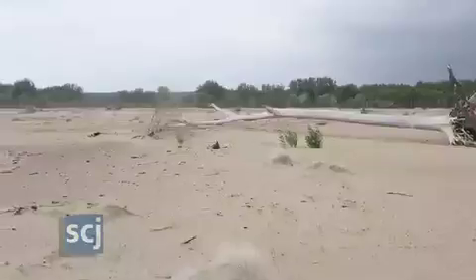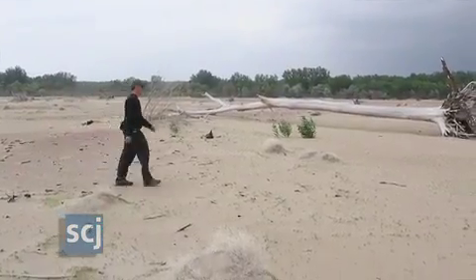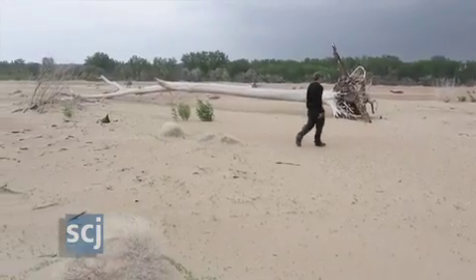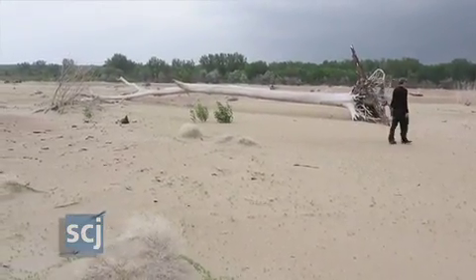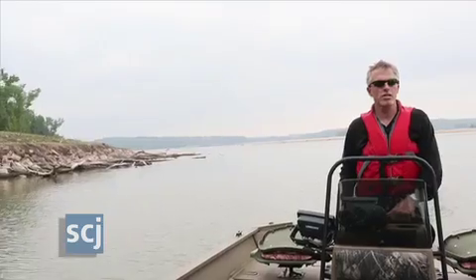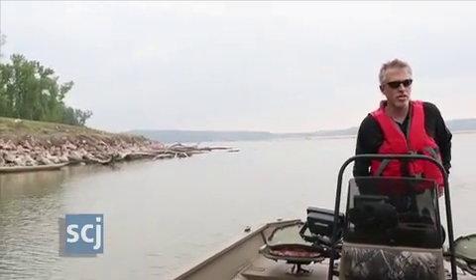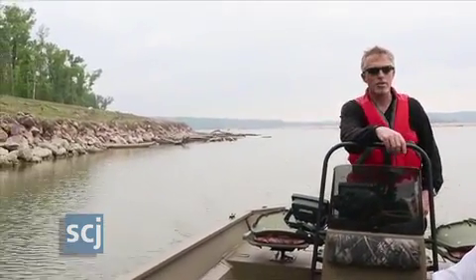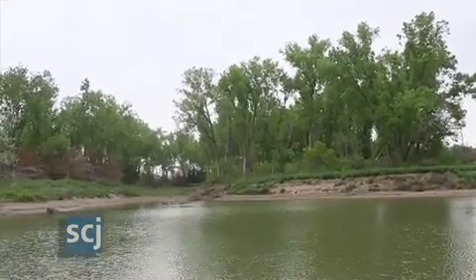That makes a big difference for what goes on here ecologically in terms of animals surviving, because now the larger mammals that live on the land surface can easily get out here and hunt some of the smaller mammals. This is the Gunner's backwater — this is what you saw them dredging when they built the sandbar out here, which is now covered over by the floodwaters and flood deposits.